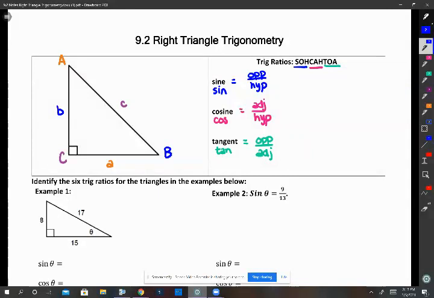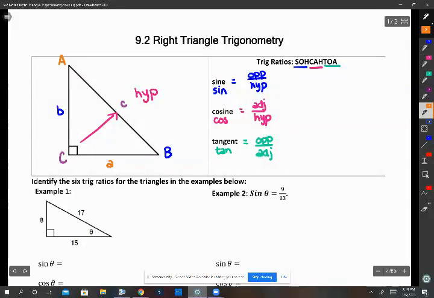All right, and we still might need to use Pythagorean theorem and all of those things that we already know, but that's a key piece. The other thing that we want to make sure that we remember is that across from the C or the right angle is always our hypotenuse. And we talked about that last time as well when we did Pythagorean theorem, that it was really important to understand that the right angle across from it is always hypotenuse. The other two sides didn't matter, but the one across from the right angle is always hypotenuse. And it's going to be the same case now when we have this right triangle. But the opposite and the adjacent changes based off of the angle that's given.